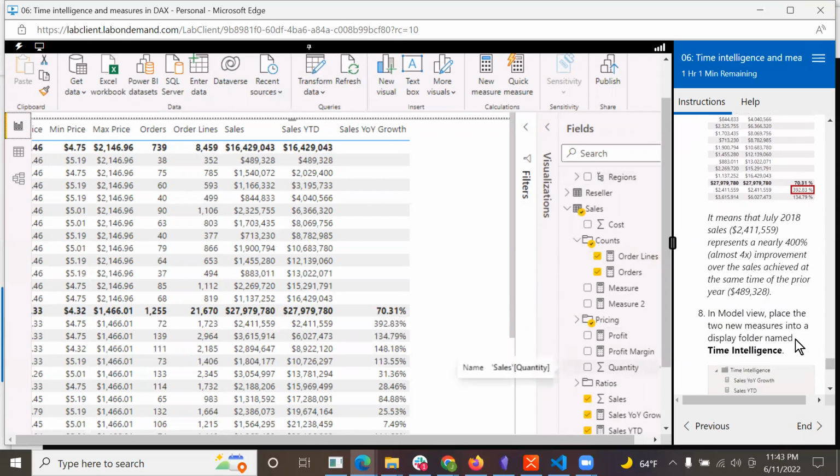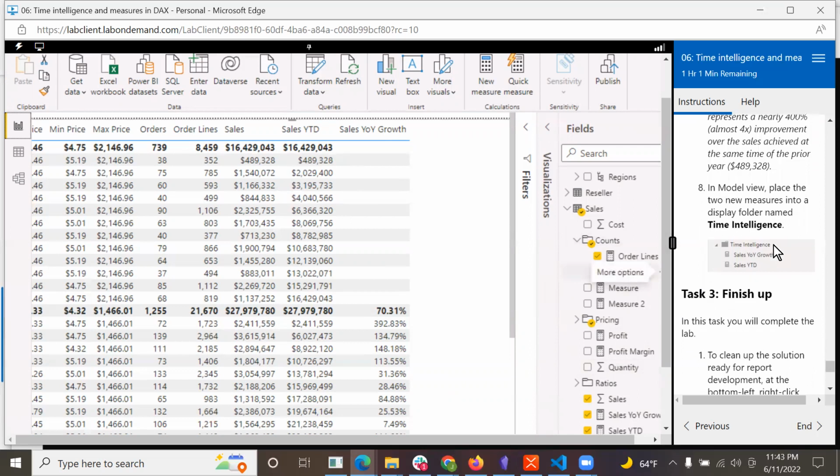It means that July 2018 sales, 2,411,559, represents a nearly 400%, almost 4 times improvement over the sales achieved at the same time of the prior year, 489,328, right there. In model view, place the 2 new measures in a display folder named Time Intelligence.